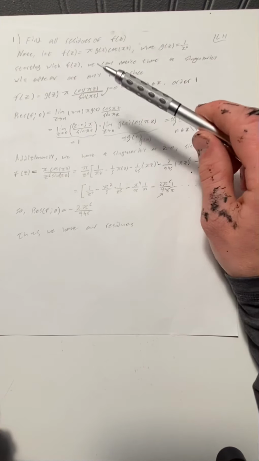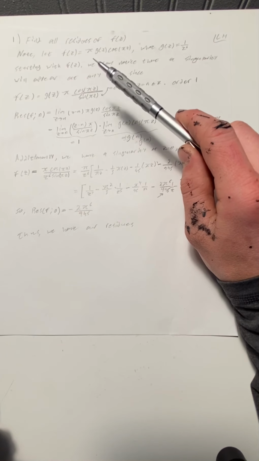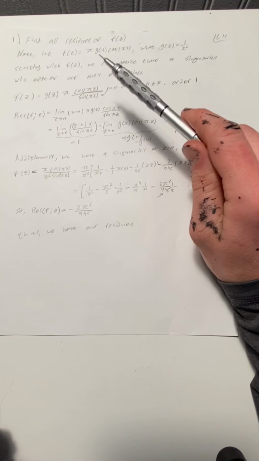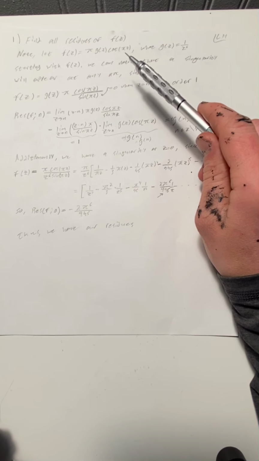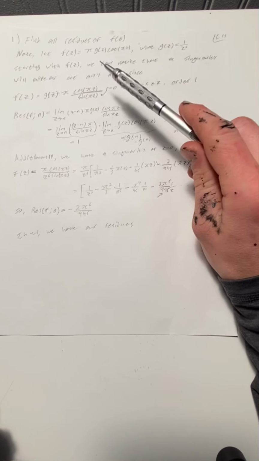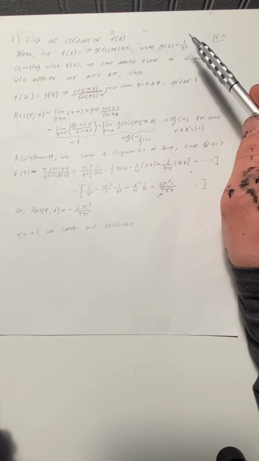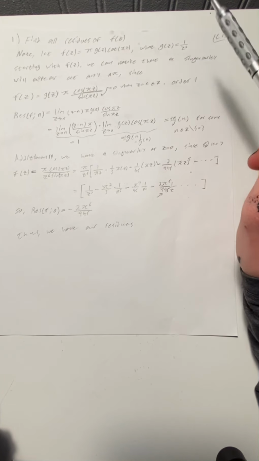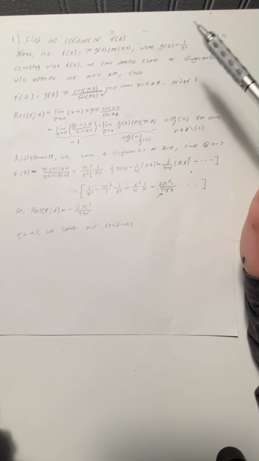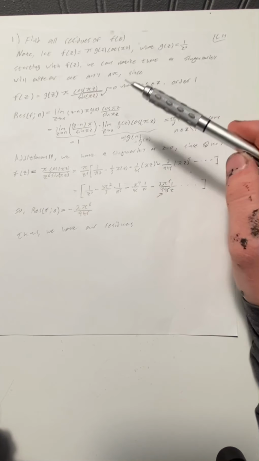Given that example in the textbook, they used an f of z equal to pi times some g of z, in their case it was 1 over z squared, times cotangent pi z. Now in this case, I'd like to change the g of z to 1 over z to the 6th power because I'm calculating the sum of 1 over n to the 6th. And you'll see why that's really important in just a moment, because we're going to go ahead and calculate the residues.